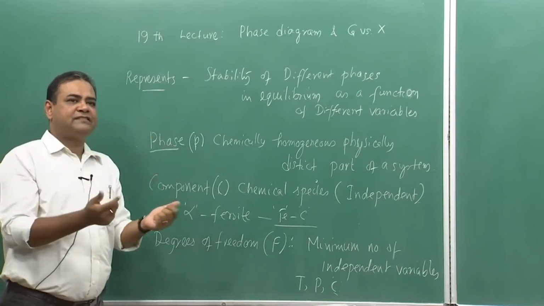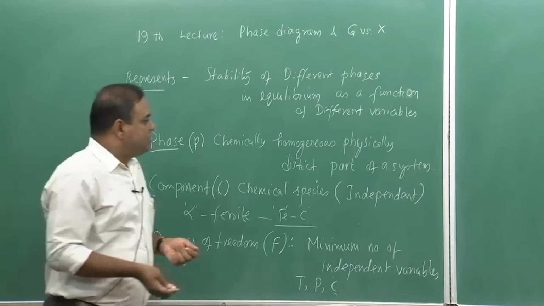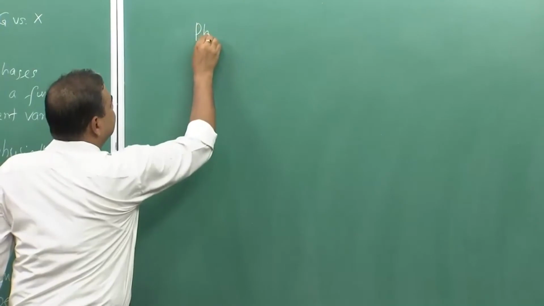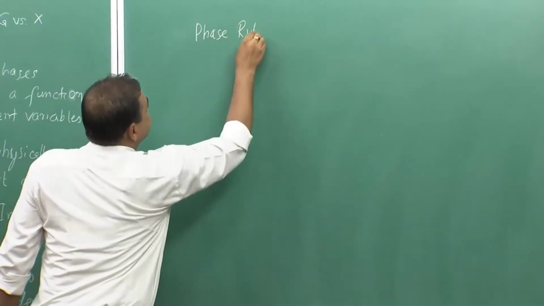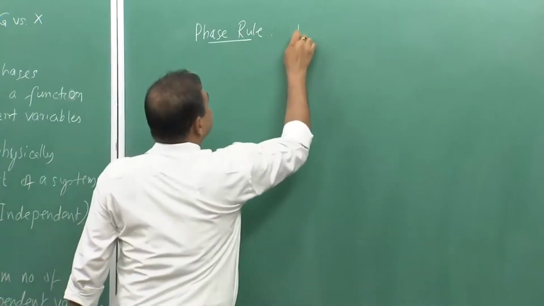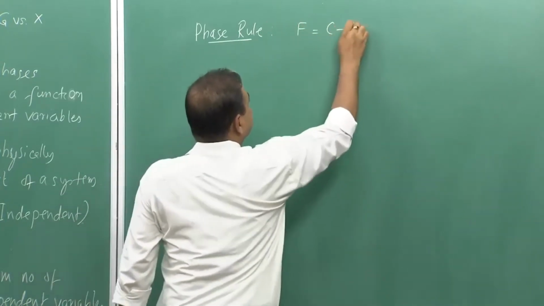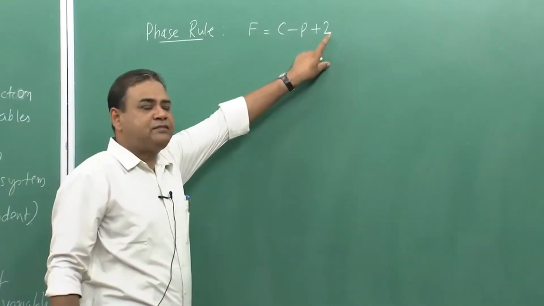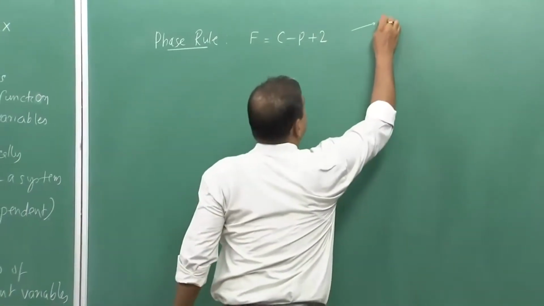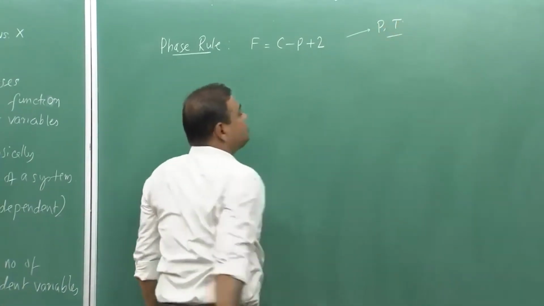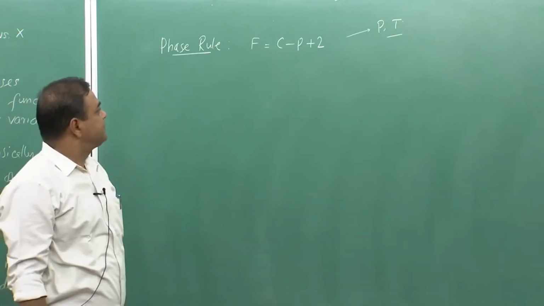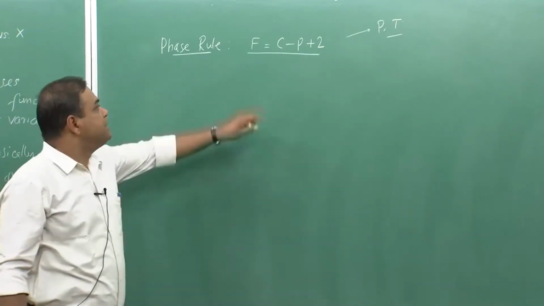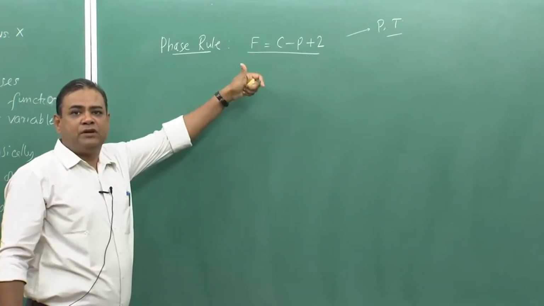So, now there is a relation which dictates how to calculate degrees of freedom while the phases are in equilibrium. Okay. So, now if we try to find out that relation is called phase rule, and the phase rule says that F equal to component minus P plus 2, and this 2 that is coming, this 2 number that comes from the contribution from pressure and temperature. So, those are external variables. Now, this will tell me that what would be the number of minimum independent variables required to define the system.